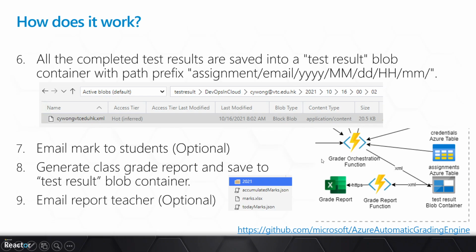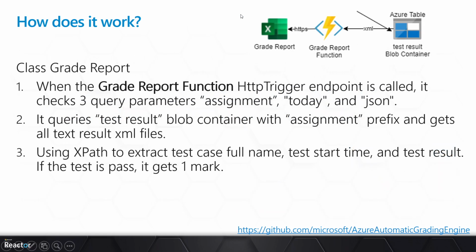And then how does it work? After you run the unit test, we keep the JSON and the spreadsheet, generate the report, and email it to me, so every day I know I get the marks from my students. This is quite straightforward. Within the blob container, we just export into Excel. We keep all the unit test results as XML, since NUnit by default gives back the XML unit test result report for you. We just keep it and then generate the report.